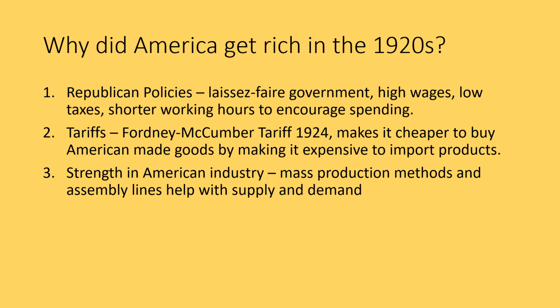Also, again, it helps with supply and demand because the demand for goods was so much higher, goods needed to be made a lot more quickly. And mass production methods and assembly lines are a massive way that can happen. So this is another part here. We're starting to see the crossover. Those American-made goods which don't have to pay those tariffs and can be made in the factories on the assembly lines are going to be made super cheap. So lots of people are going to want to buy them.